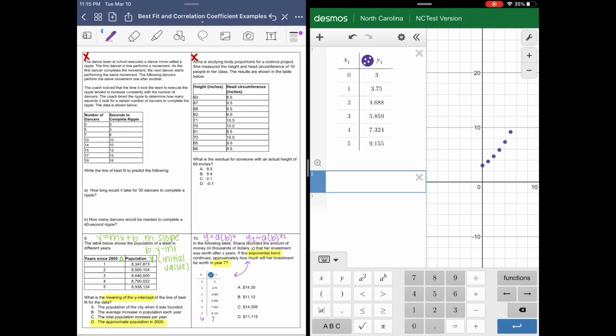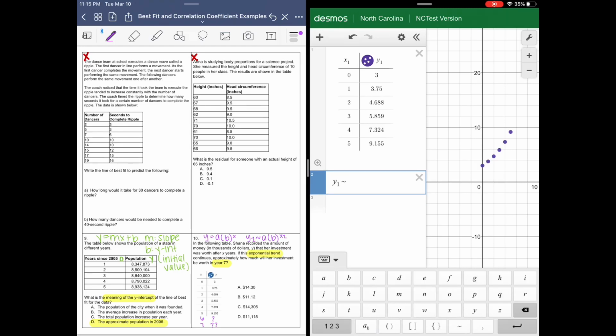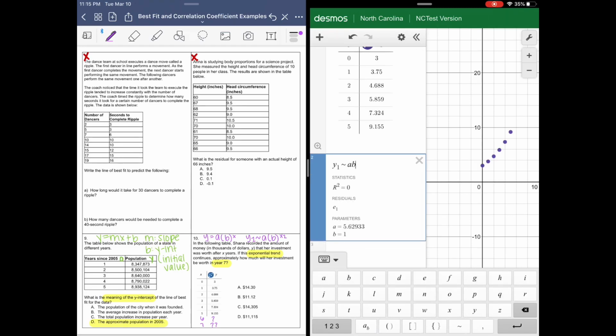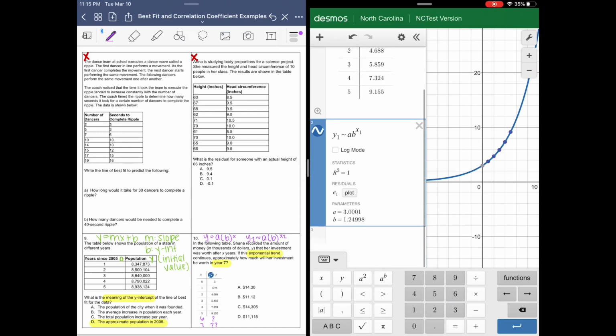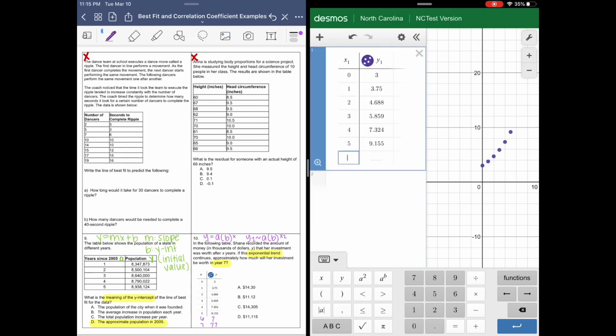So in year 6, we don't know. In year 7, we don't know. But what we can do is we can find out how is x related to y, how is y related to x, and we can write an equation using Desmos. So let's type in to find our initial value and the base, y1 squiggle a b to the power x1. So I'm going to walk through that again. Okay, we'll walk through that one more time so you can see it.